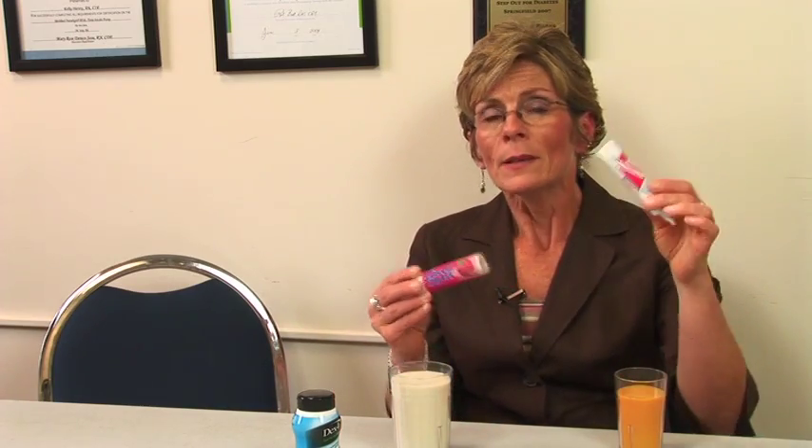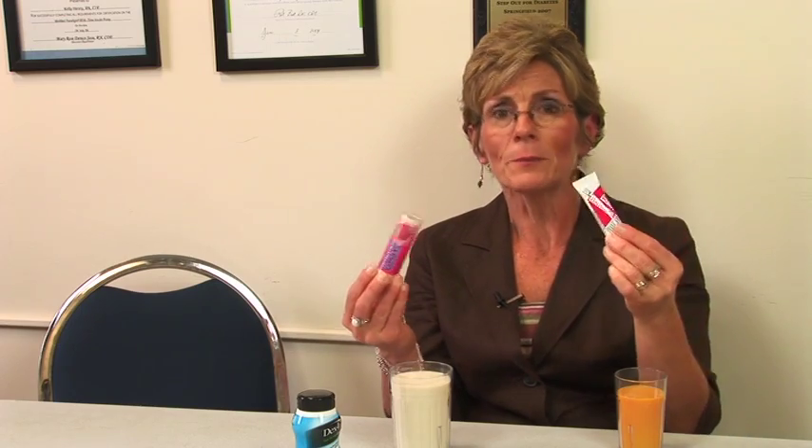The best thing I like is glucose tabs or glucose gel. They taste pretty good, but they're not things that you're going to eat on a regular basis just because you need a sugar fix. The problem with juices or milk is that typically we don't have a half a cup — we have a half a gallon. You don't feel good for at least 15 minutes while waiting for the blood sugar to come up, and your inclination is to drink more. Then we end up with the blood sugar being too high on the other end. So half a cup of juice or two to three glucose tabs.